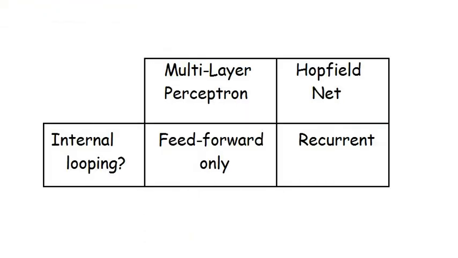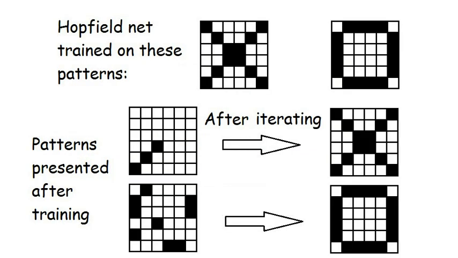This gives us the first way of categorizing neural nets. Networks like the MLP, in which the signal travels in one direction only, are feed-forward nets, while networks that contain signal loops, like the Hopfield net, are called recurrent networks. Another difference between these two architectures is that the patterns of outputs in the Hopfield net are the same as the input patterns. Effectively, a pattern of inputs is presented to the units and the connections are adjusted so that it produces the same pattern of outputs.